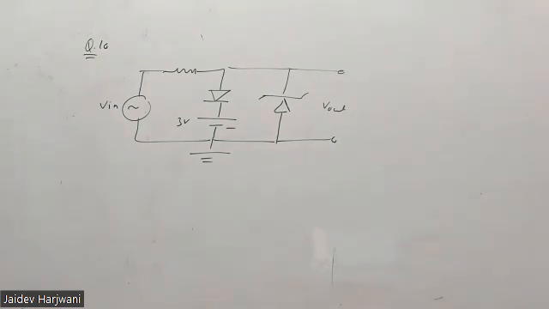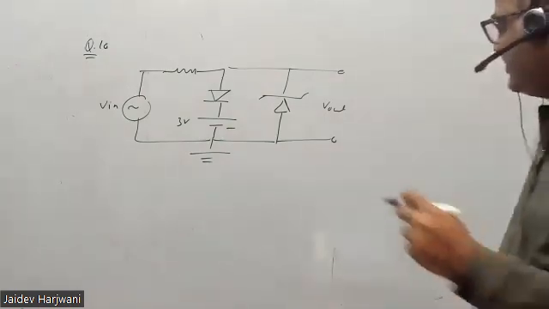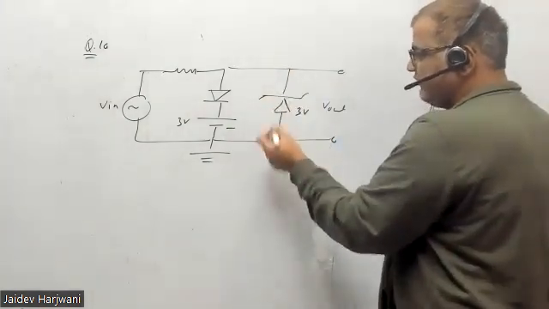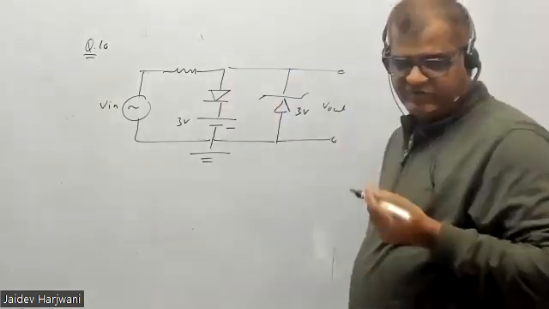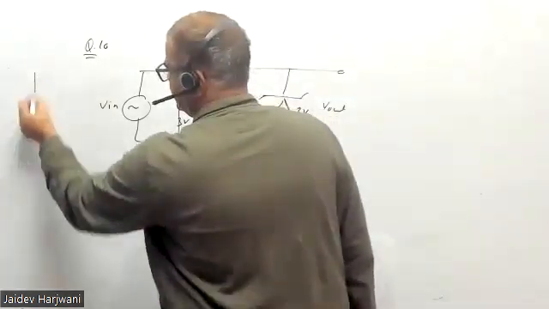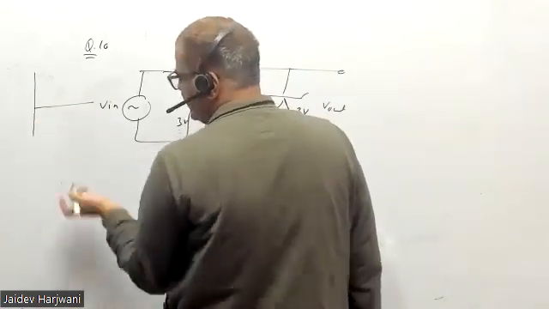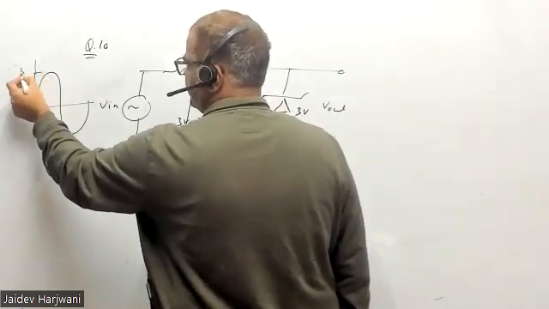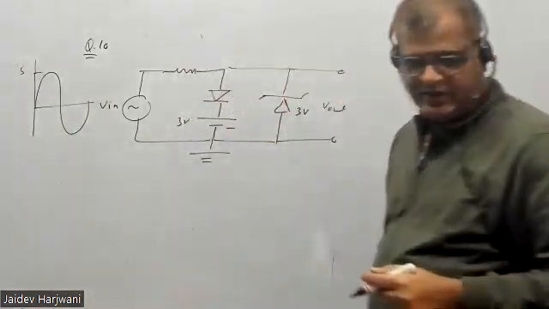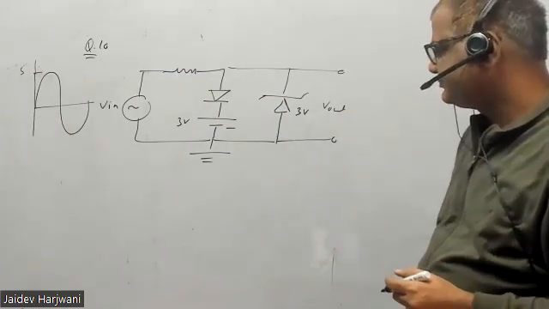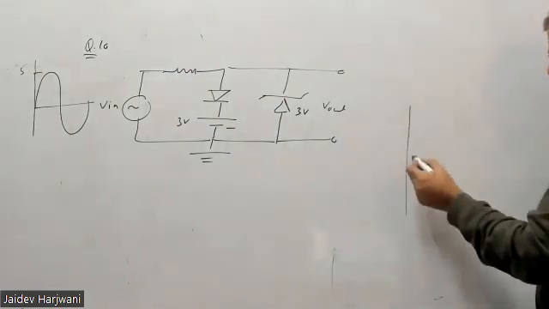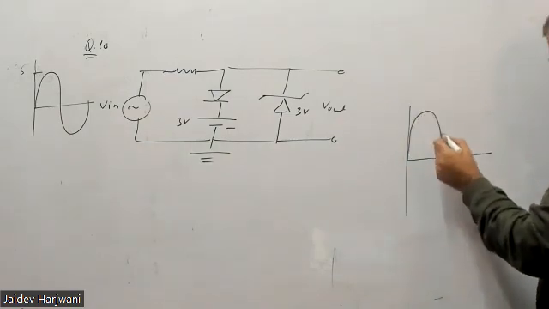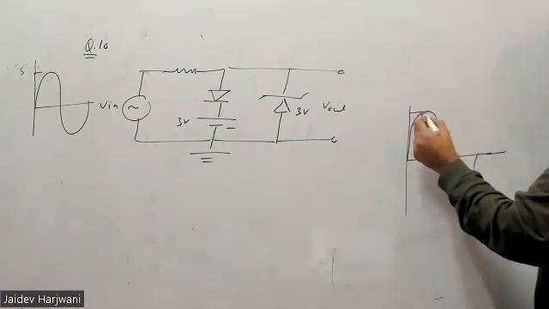तो क्वेश्चन में बोला है साइन वेव है and forward bias voltage of diode and zener both are 0.7 and reverse is 3 volt. Okay, so this reverse is 3 volt, and if it is forward it is 0.7 for both. That becomes easy, question becomes very easy, because zener always works like an ordinary diode in forward bias. Now you have been given input which is 5 sin omega t. Okay, maximum voltage is 5, so amplitude is 5. This is your input wave, maximum is 5.